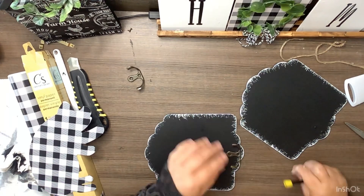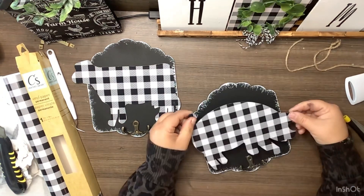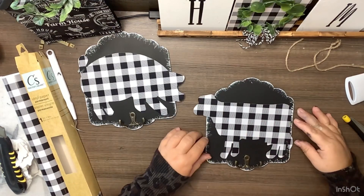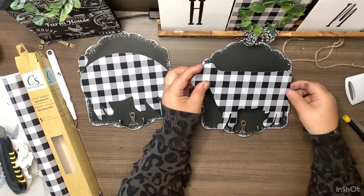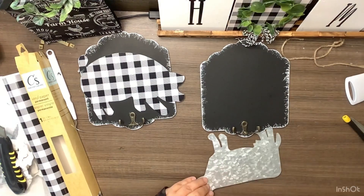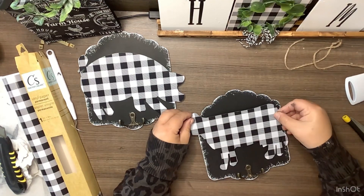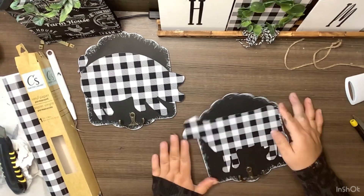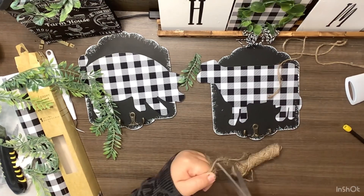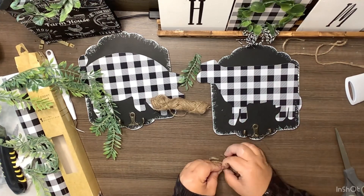Because these are for our bathroom — they can be used in other places but I had the bathroom in mind. Now I'm just going to take both of my animals and glue them down with hot glue right onto my plaque. The hot glue worked perfectly. You could also use these in a kitchen. Next I'm going to make a little finger bow that I learned from my friend Amanda at Six Kids and a Glue Gun.